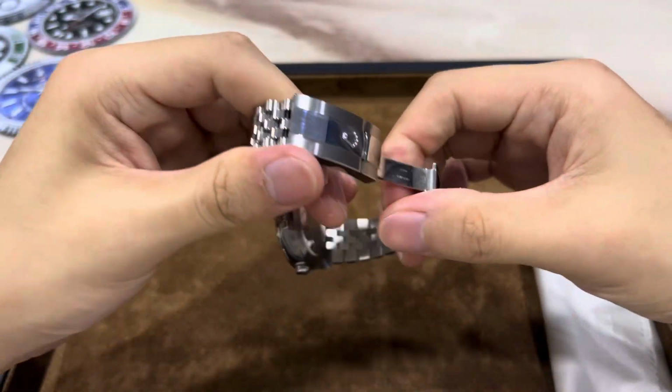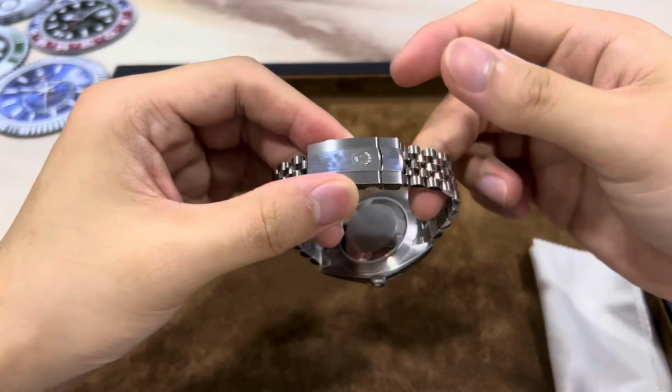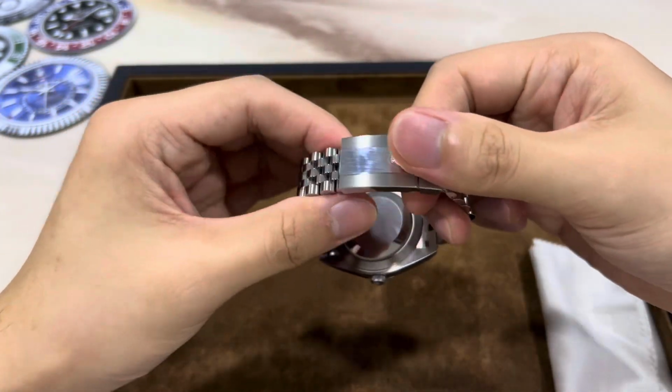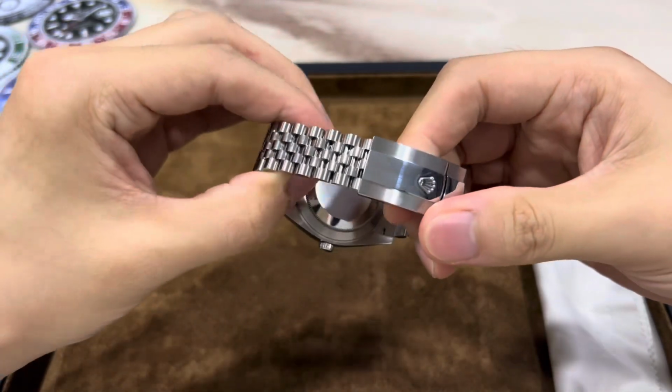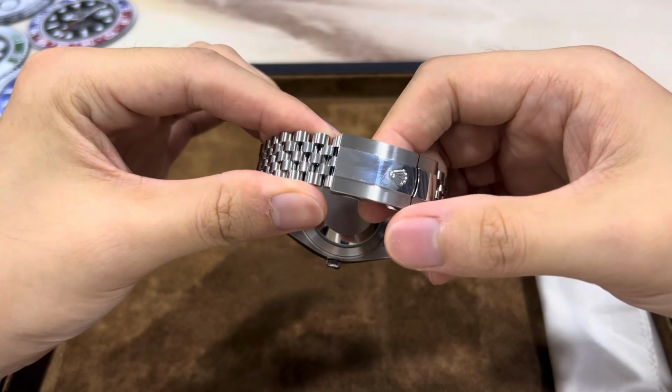Now, this being a classic model, the clasp does not have the oyster lock like what we see on the sports models. And the finishing on the clasp follows the bracelet, where the center portion is polished and the sides are brushed.